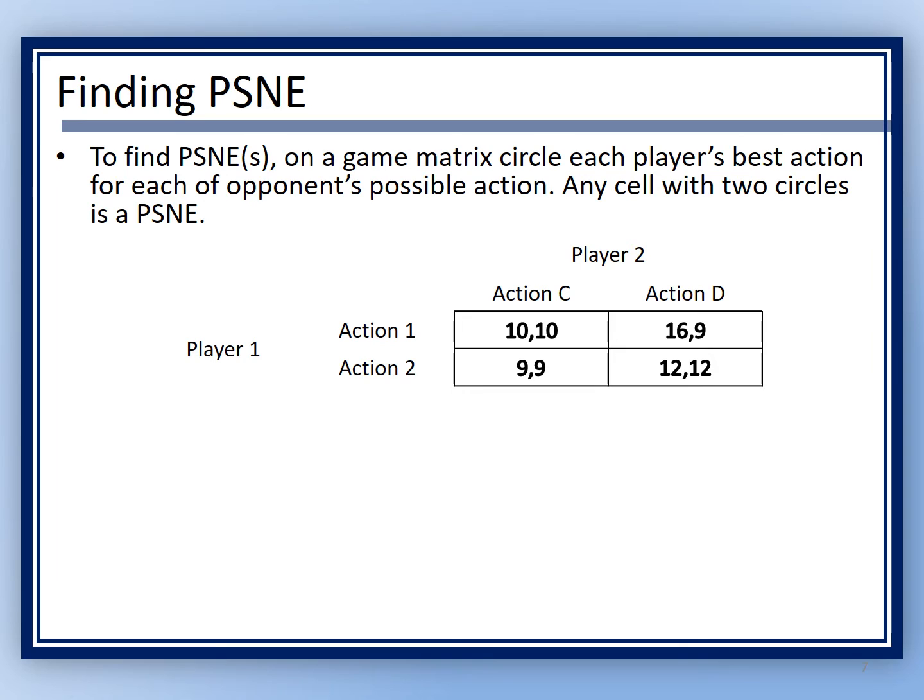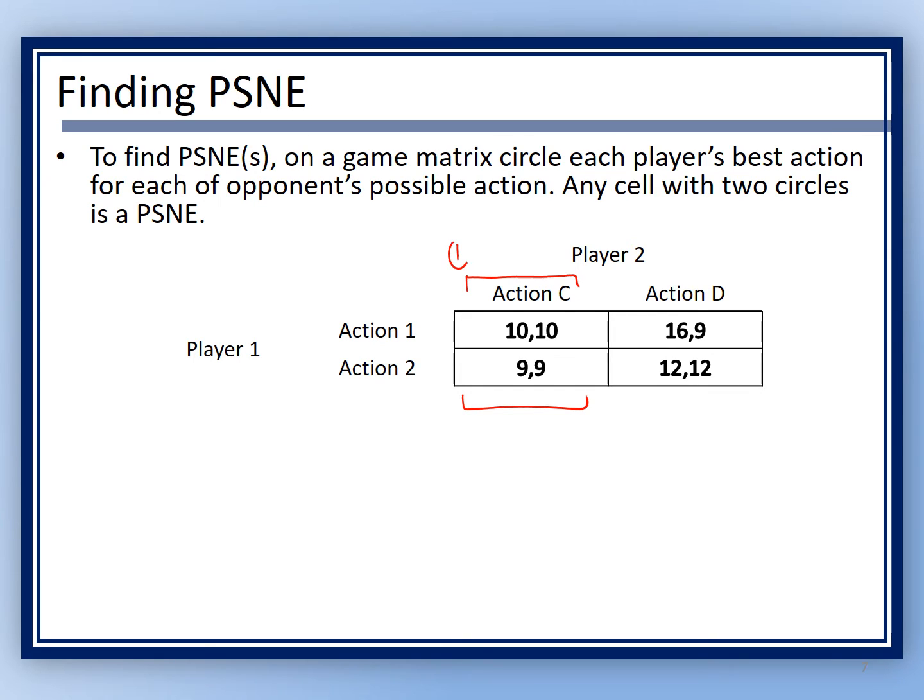At this moment, we don't know what player 2 is going to choose yet, so we have to go through all possibilities. So suppose player 2 has chosen action C. We don't know that's going to be the case. We're just assuming that's the case. We're going to go through every single case. So let's assume that player 2 is going to choose action C.